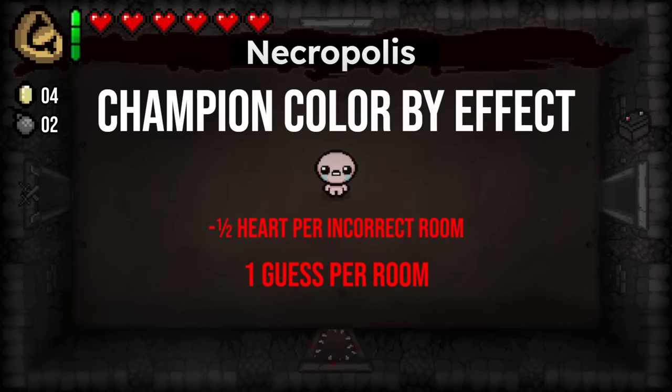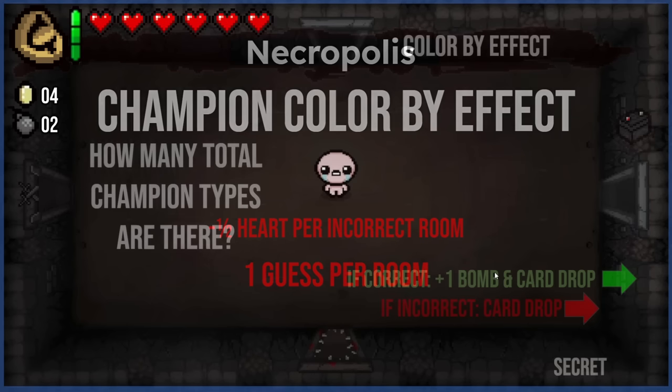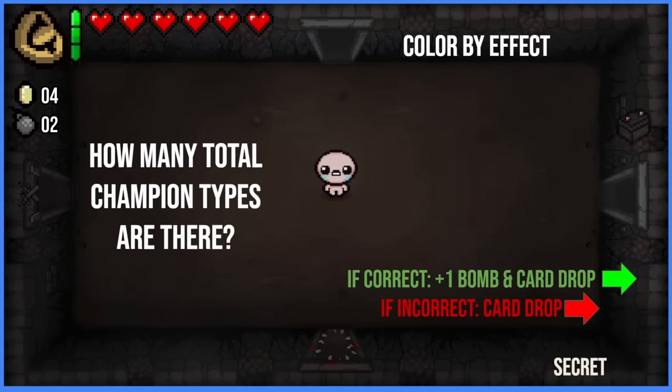So this one here, it may be kind of difficult. I am not too sure, but it's champion color by the effect. I'm going to be telling you the effect of a champion. You have to let me know what color corresponds with that champion color. But that's fine. Secret room right away. How many total champion types are there?